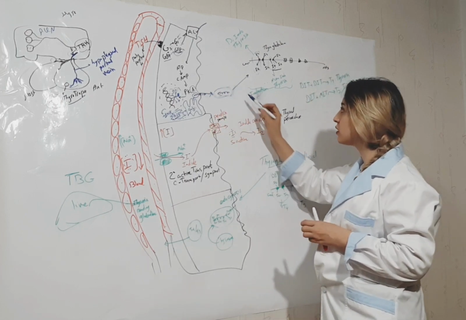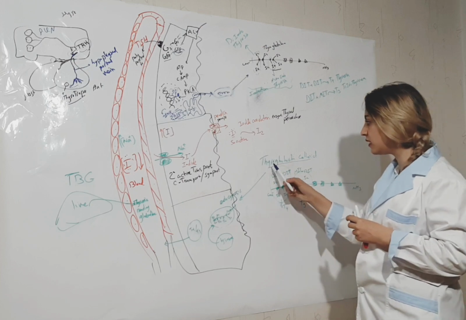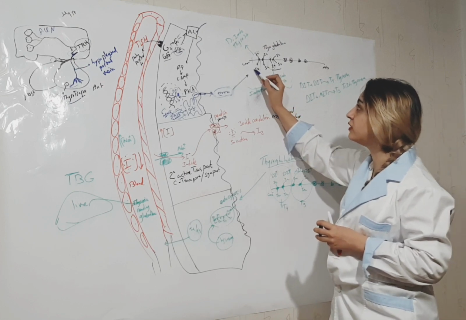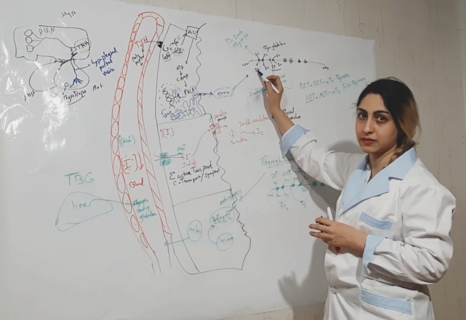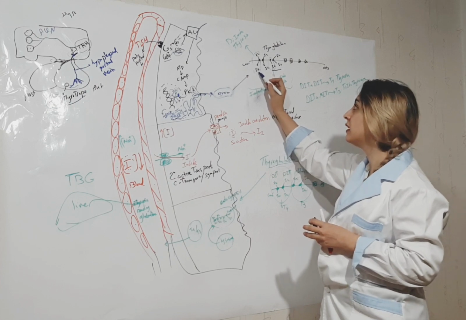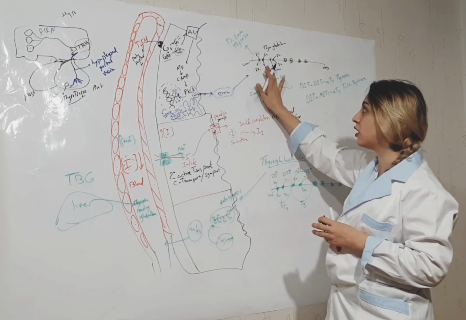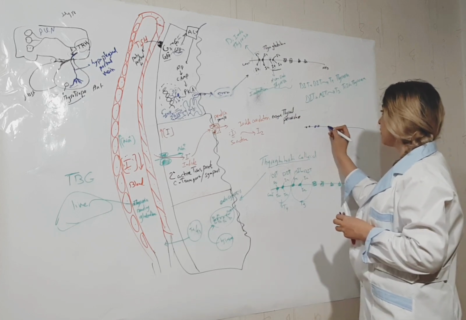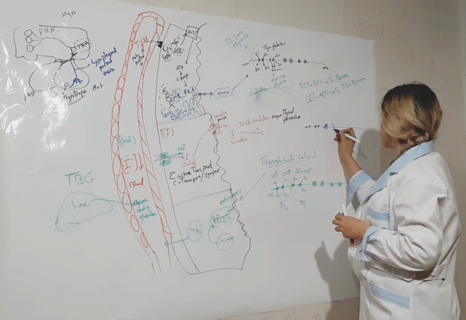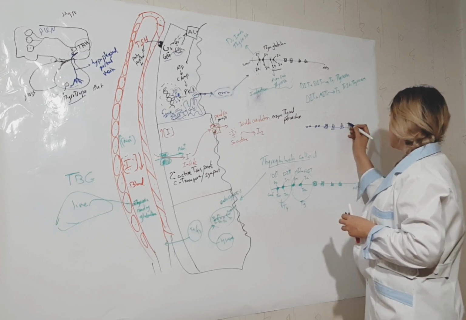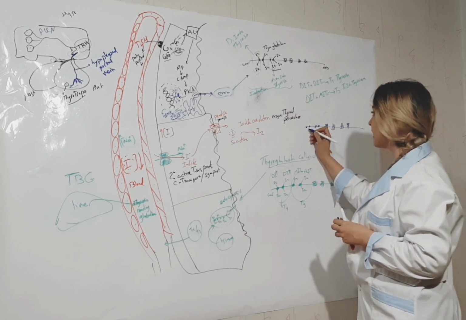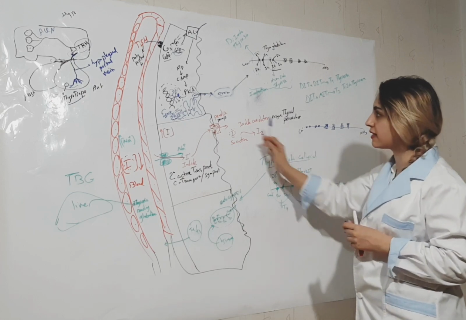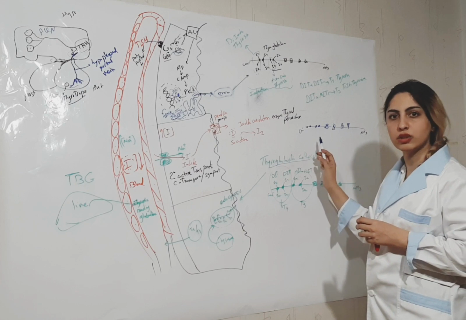So this protein is called what? It has a name, this protein. The protein name is thyroglobulin colloid. This thyroglobulin colloid does not have this iodide yet. It hasn't been bound yet. It is without this iodine. It is pure, thyroglobulin is like this, pure without this iodide. So this is my pure thyroglobulin, which has come from here. But it needs iodide to be bound here.